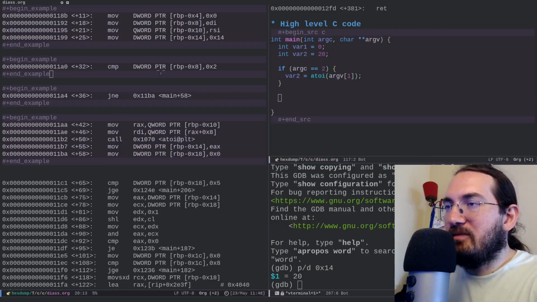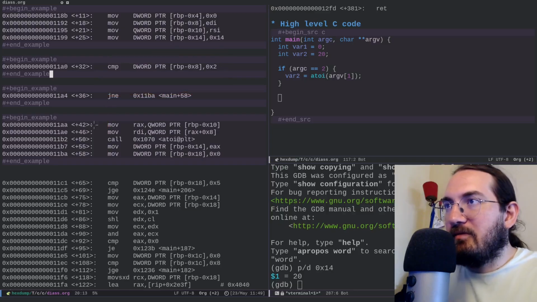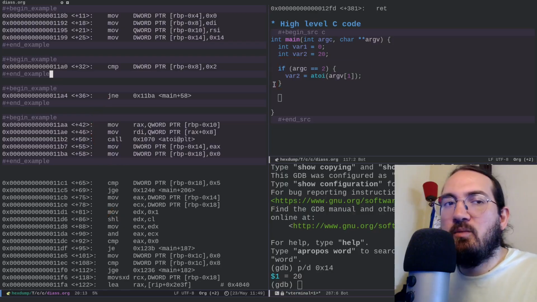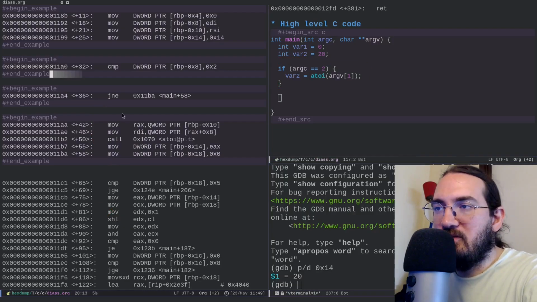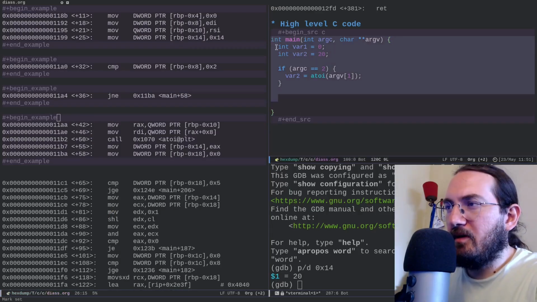So that's the idea, because the point is that if the comparison is equal, then we skip this jump and we just continue going. If the comparison is not equal to true, we take this jump, but this jump is just going to skip some instructions and continue execution. So in high level, we just have an if, but we don't have an else. Otherwise, we would have two different executions, two different branches. Okay, and this is our program so far.